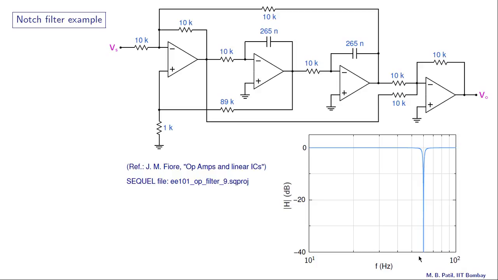And why is that important? That is important because electronic circuits often pick up this power frequency noise or disturbance from the surrounding circuits such as SMPS and so on, which have a lot of switching activity, which happens at the frequency of 60 Hertz. And that corrupts our signals, and therefore that 60 Hertz component has to be removed. So that is where these notch filters are very useful.